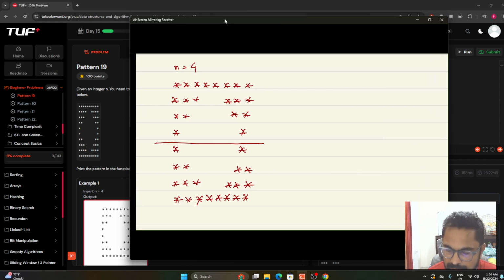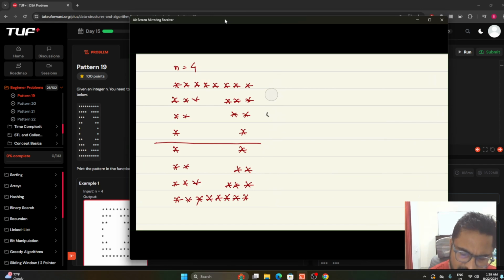So going back to our basic understanding of this problem, what we try to find out is the number of rows. We will first try to draw this half and then this half. This is how you can divide the patterns also.